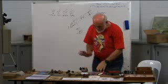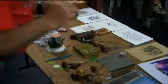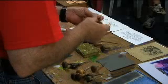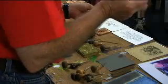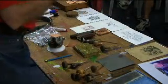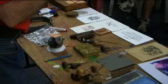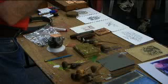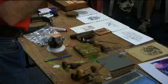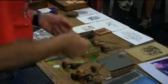Okay, let me just quickly demonstrate something for you. I'm just going to quickly sharpen this tool. There's a way of testing whether tools are sharp, and many carpenters know this trick too. If you just rub a tool over your fingernail like that and it rubs around like that, it means the tool is blunt. It should actually catch on the softness of the tissue of the fingernail. It doesn't mean you drive it in and draw blood.